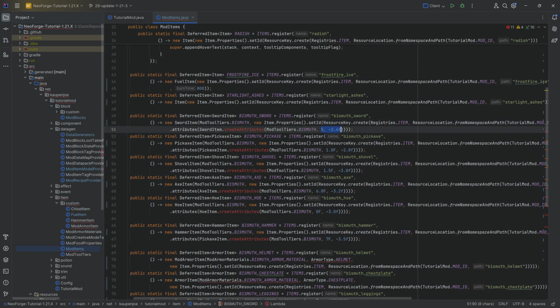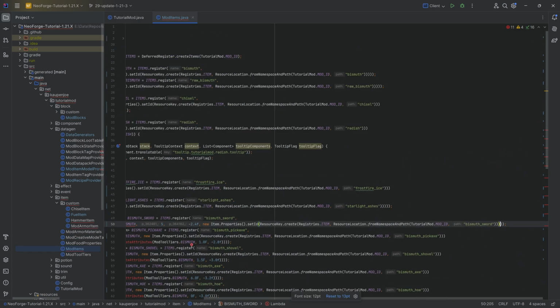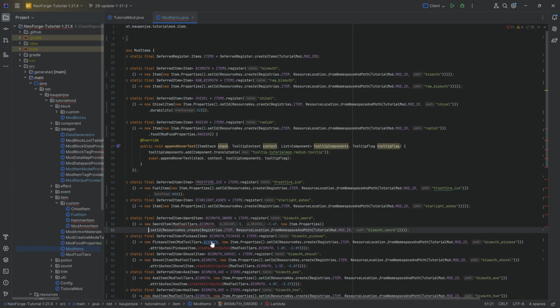So basically, you want to take the tool attributes that we had. You want to cut them out, so select the 5, comma, and then whatever comes afterwards. Control X to cut it out, and then after the first comma over here in the sort item constructor, we want to paste this in and add a comma over here. We can then remove the .attributes call, and there we go. Right, we can then set this up a little bit differently, so like this, and there you go.